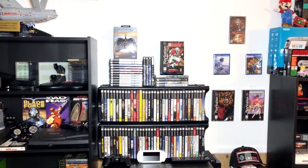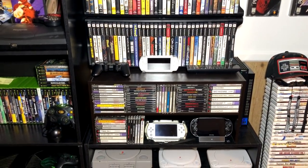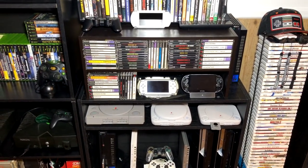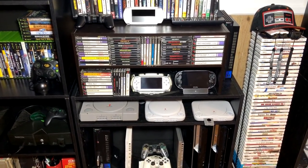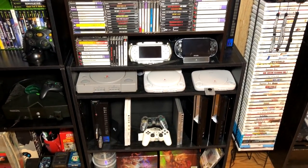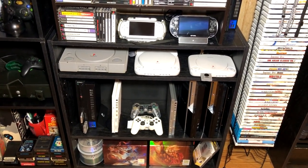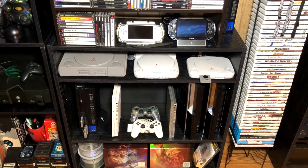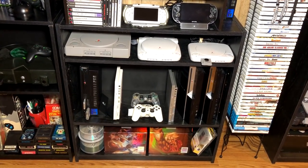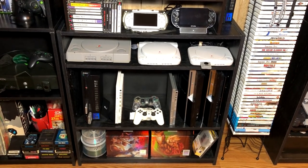Moving over, here is my PlayStation section, which consists of PlayStation 2 games, some PS1 games, my Vita, my PSP — I have two PSPs. Underneath are my PS1 systems: the original model on the left, the LCD screen model in the middle, and the mod chip version on the right, which plays backups in different regions. Below that is my hard drive-enabled PS2, two PS2 slims, my original 20-gigabyte backwards-compatible PlayStation 3, and an 80-gigabyte PlayStation 3. Below that are a couple of burned game cases and Street Fighter 2 controllers released for the PlayStation 2.